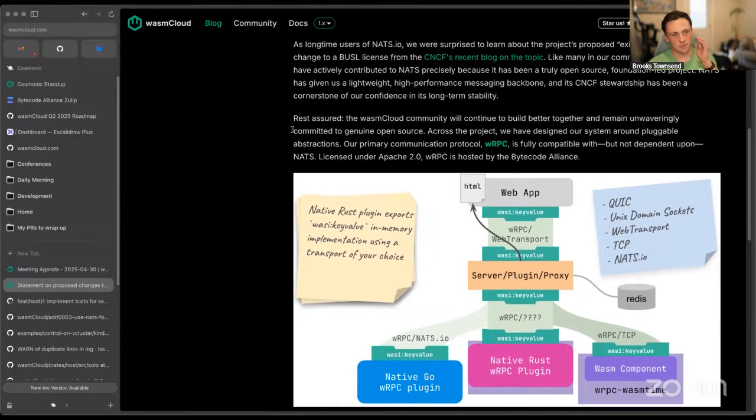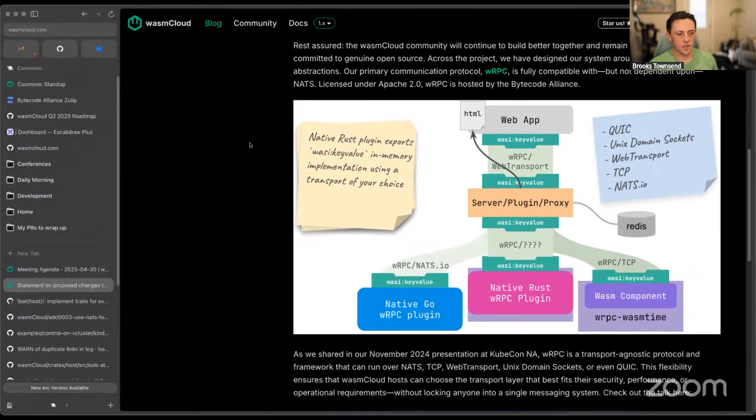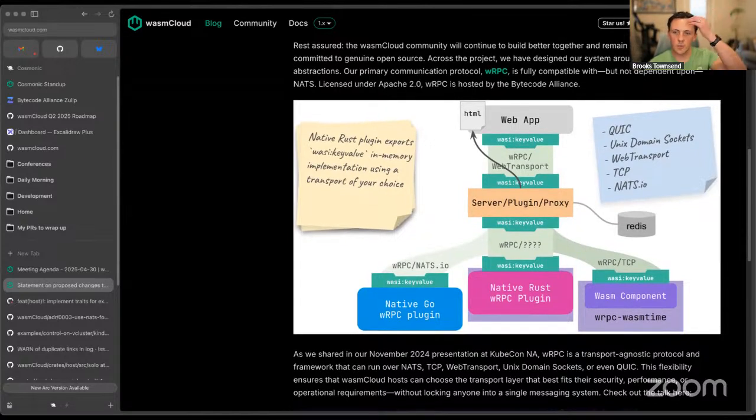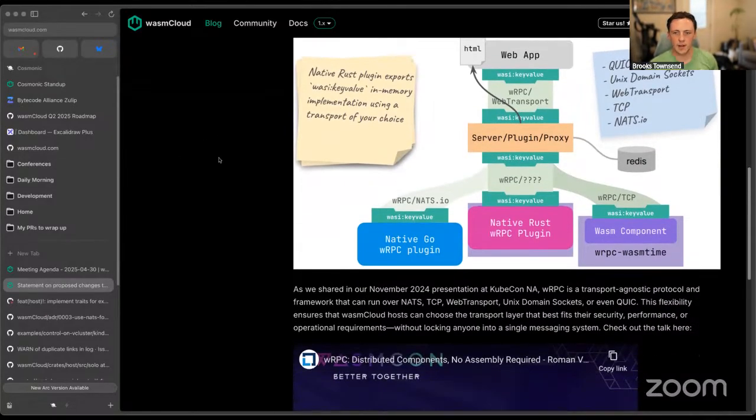This is really, from our perspective, just to reassure that this is not a threat to the wasmCloud ecosystem. We are going to keep building the best project that we can for running WebAssembly in a distributed way, making developers happy, and being the best runtime for Wasm components. And we have been designing our platform around these pluggable abstractions, as you can see more and more coming up lately, that allow folks to have options in the case that they want to take a little bit more control over their infrastructure and routing and planning.